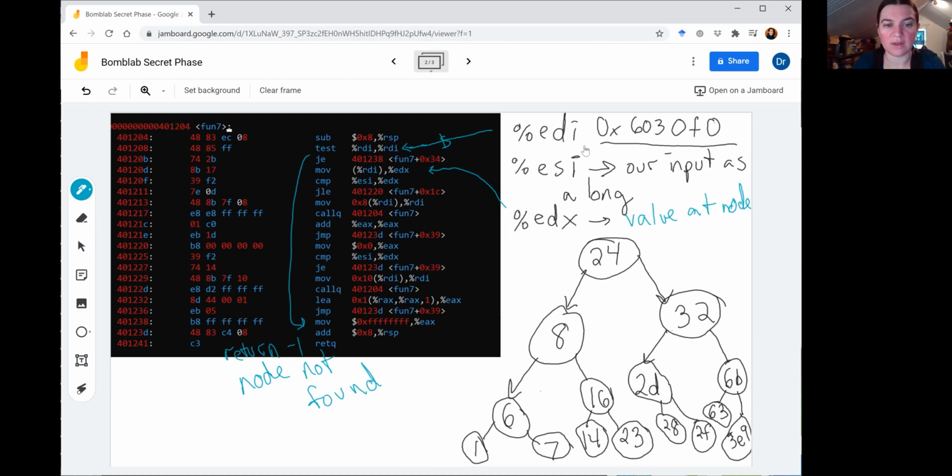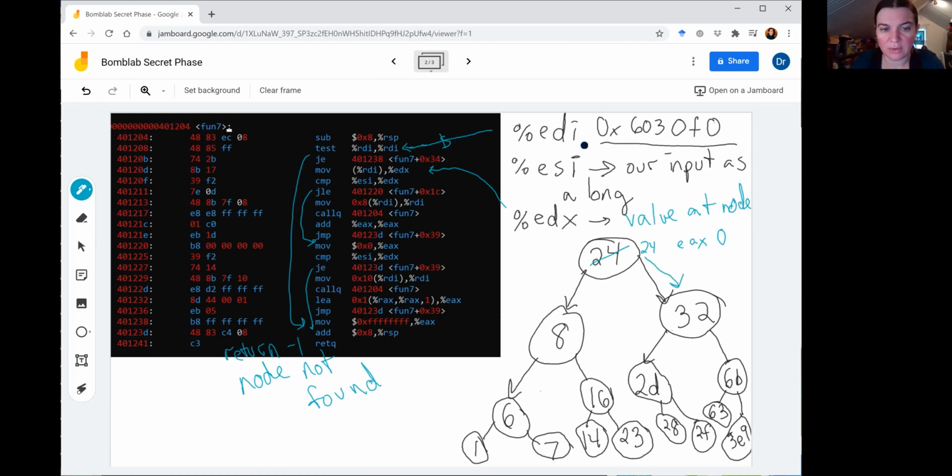The first check is to see if we're less than or equal to, and if that happens, then we jump down to 220. We move 0 into EAX. So say if we input 24, we'd have EAX that was 0. We compare ESI to EDX, so if they were exactly the same, we'd jump if equal to 40123d. Okay, so we end the function if they're exactly equal. So 24 is not going to give us an output of 2. If we didn't jump because we weren't less than or equal to, we'd be greater than. We'd call the function again, pointing to a new node.